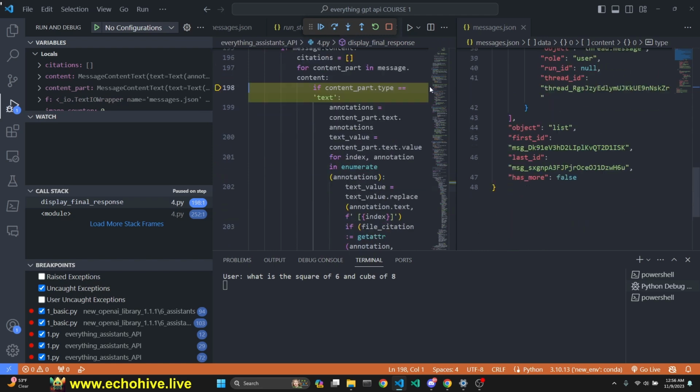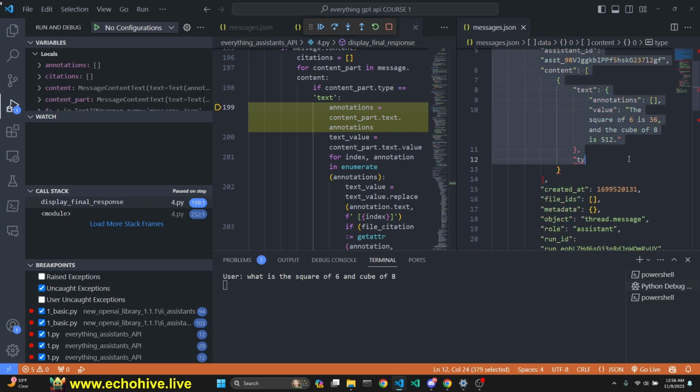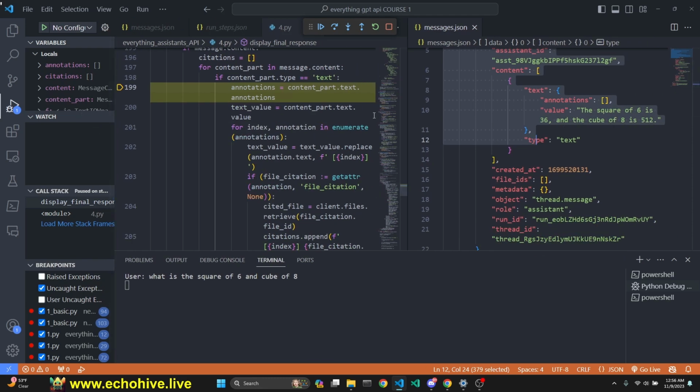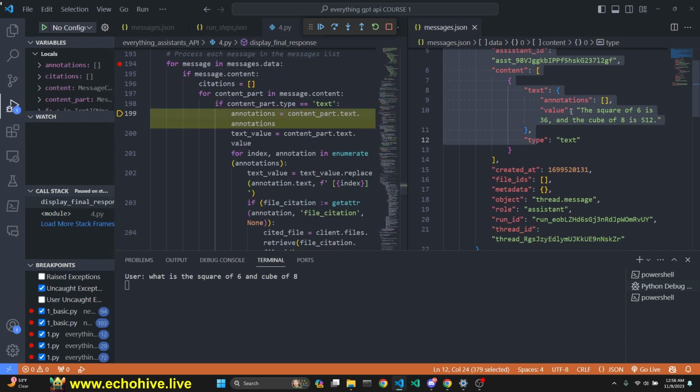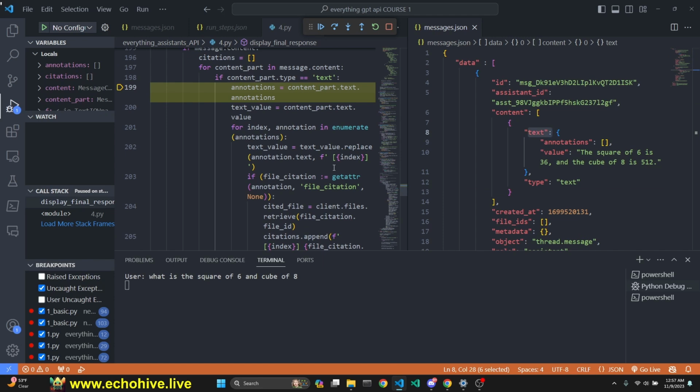We check to see if it has text. And as you see, it does. See, type text. After that, I'm sorry that it's a bit awkward, because we are running the debugger, this has to appear here. Maybe I'll move it like this. See, and what we're trying to do is now retrieve. So look at this object. We have this data list, and then we have this content list. This content list can contain many things. It can contain text, or it can contain image files. And also there's annotations, and annotations can contain things in them as well.